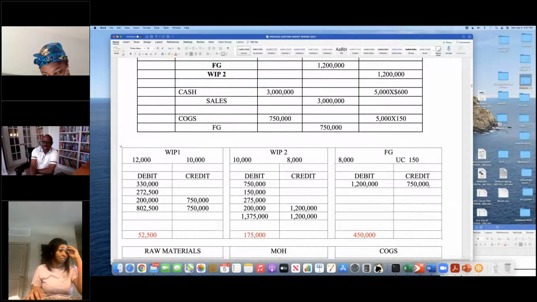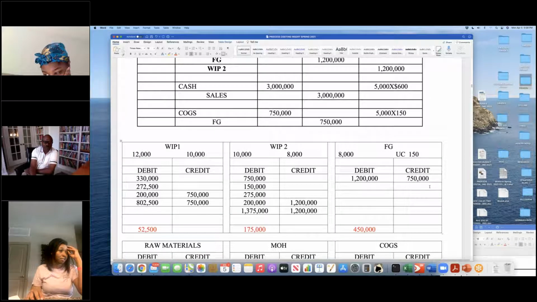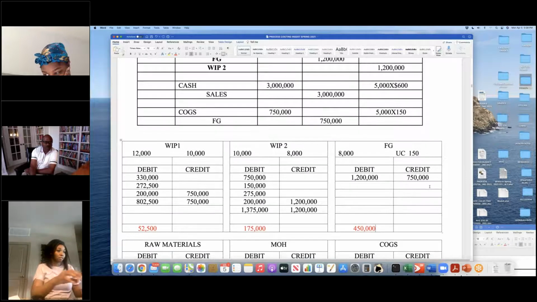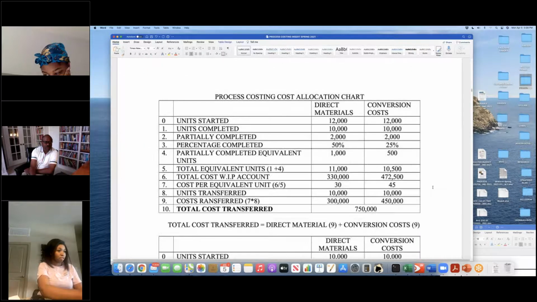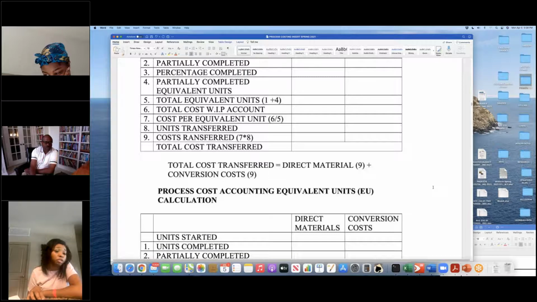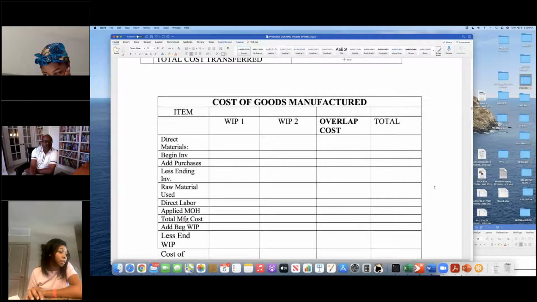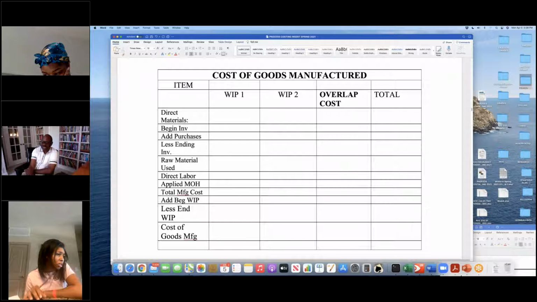So let's see if we can knock out a cost of goods manufactured statement on cost of goods sold. Okay. So we're going to do this new cost chart up here, or what? Yeah, we got two work in process charts. Which chart are you on? This one. Why do we got so many charts? Just so you can practice on.